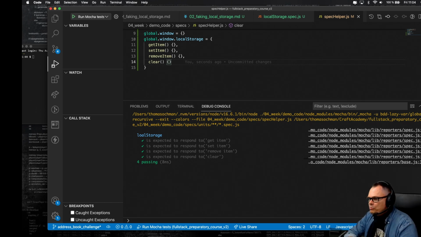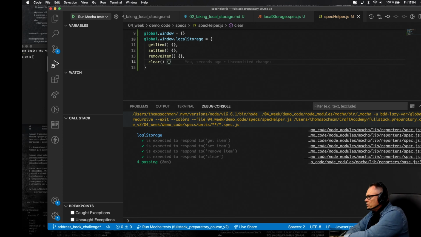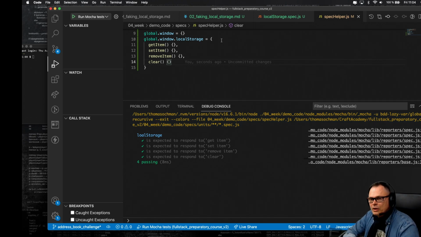Okay, but in the real world local storage, we're storing things directly under local storage objects, right? But here we can't really do that, or at least I can't be bothered with dealing with this.